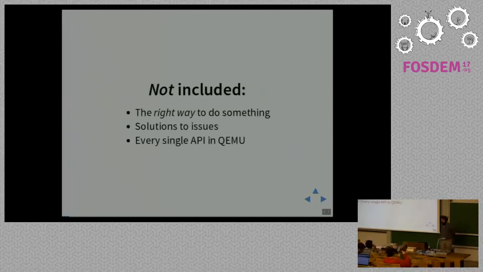Now, here's what's not included in this talk. I'll try not to present solutions or say what's the right way to do things. I'll just try to describe how things work. It's more of an introductory talk, although I believe it can generate interesting discussions later. And also keep in mind that this is not going to cover every single API inside QEMU, but just the ones that I think are most relevant.